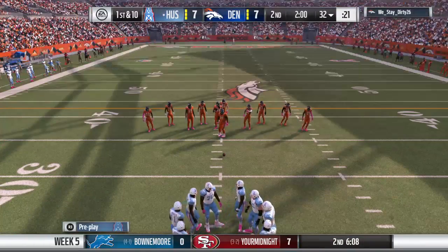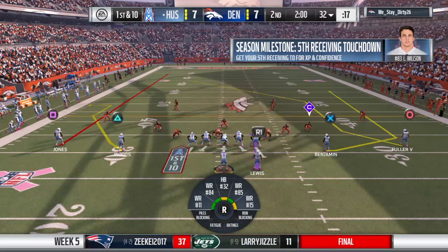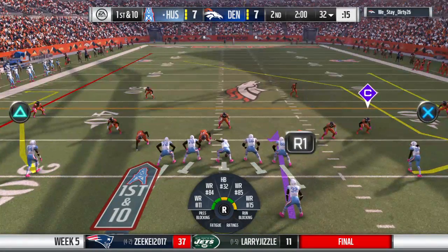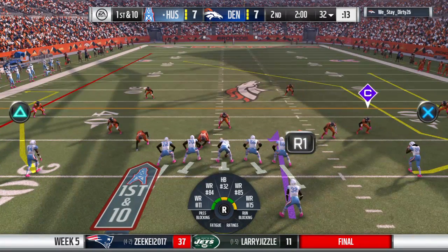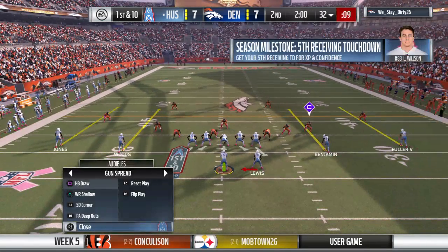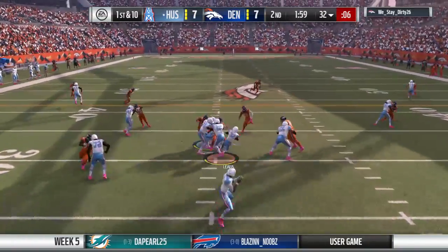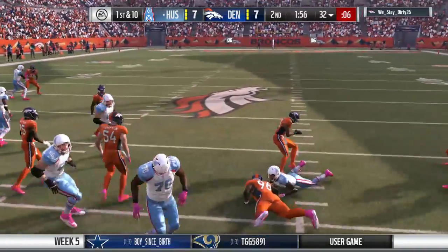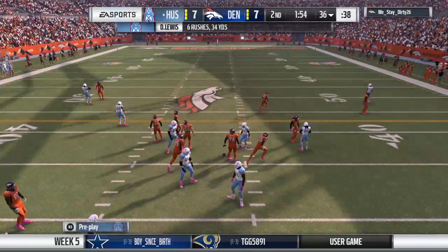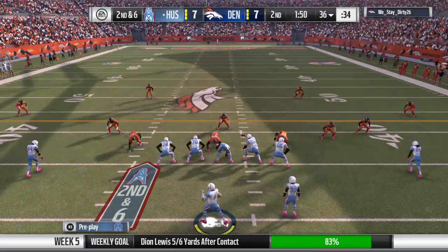So the offense has it, first and 10. They'll put 2 receivers left, 2 to the right. Red 38. Red 38. Flex round. Here we go. Red 38. Again, it's Lewis. And the hole closes quickly. He gets it across the 35 to the 36-yard line. Call it a gain of 4 on first, and that'll make it second down.